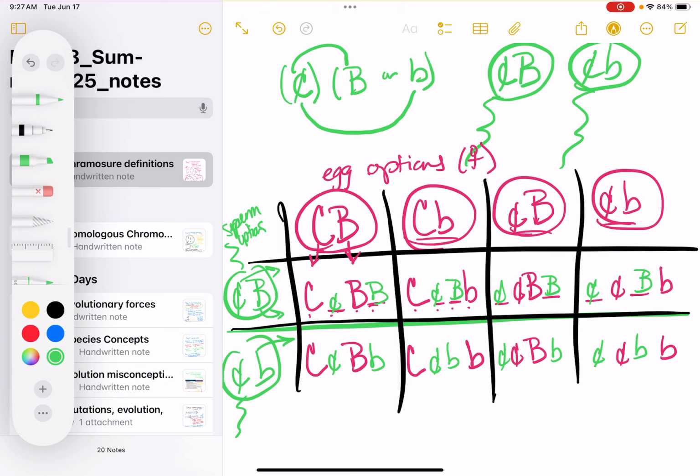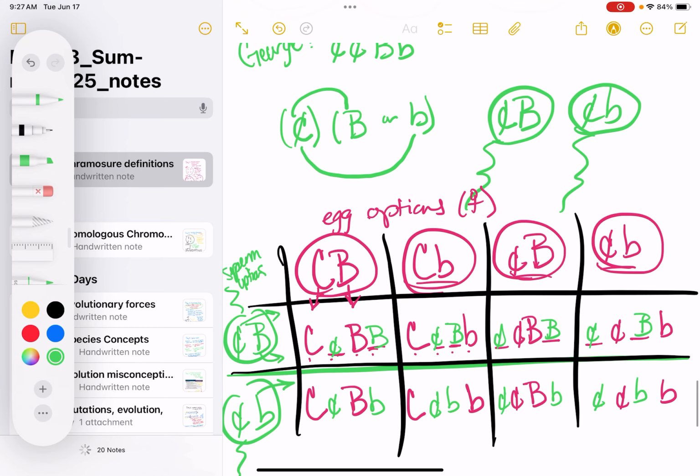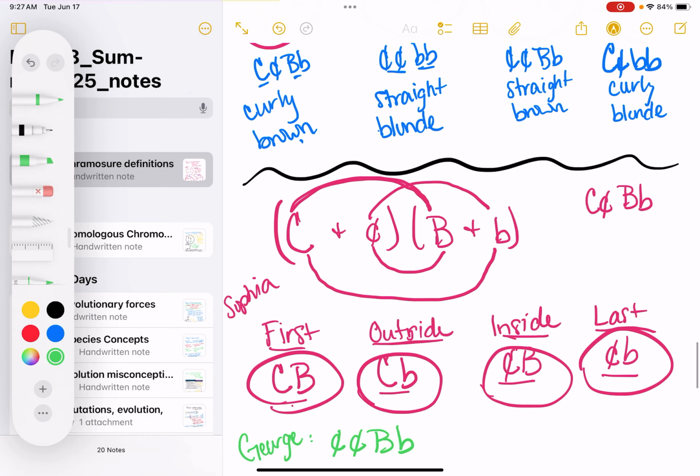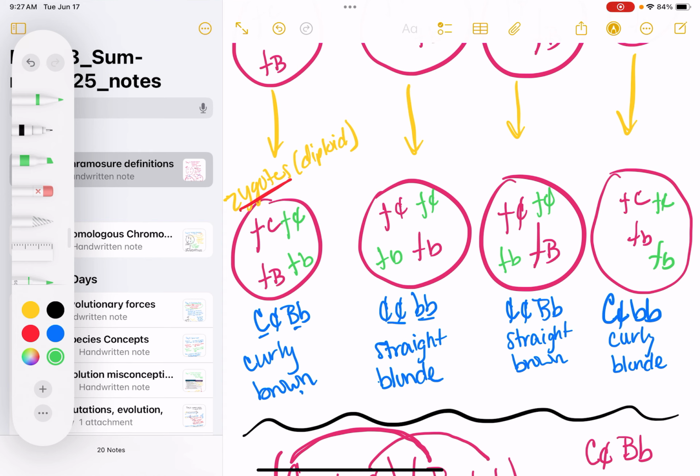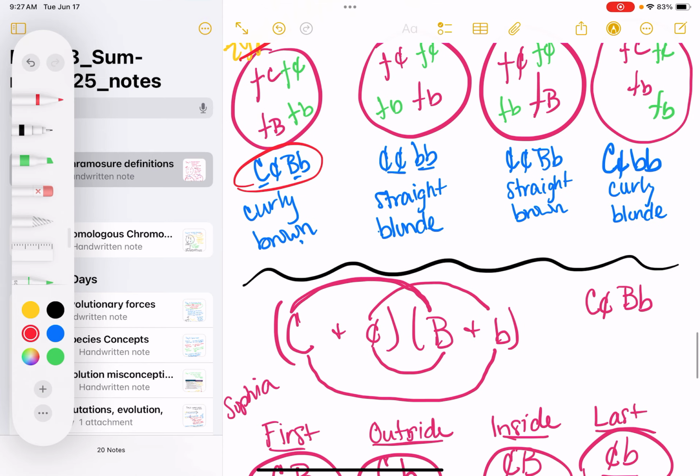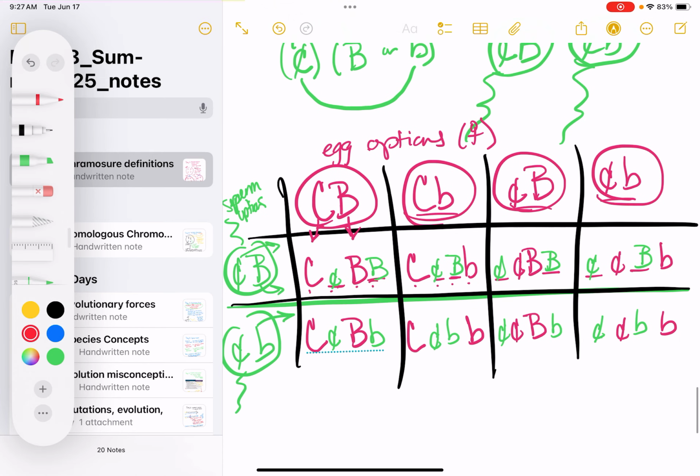Okay, so these gamete options that we're coming up with here are exactly the same as the ones that we saw here, okay? So I can find this little c, actually I'm going to change colors. I can find this little c, big C, little c, big B, little b, so it's a heterozygous individual for both. I can find it down here, so it's right here.